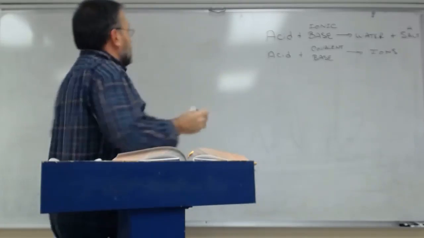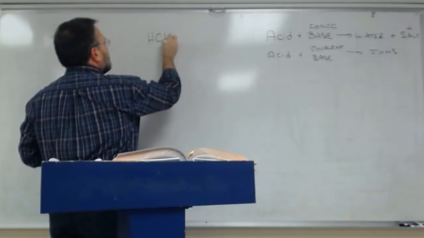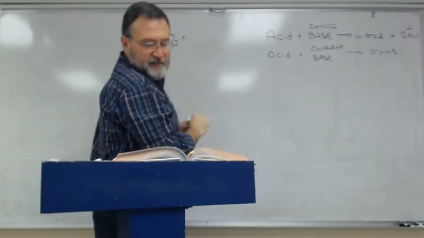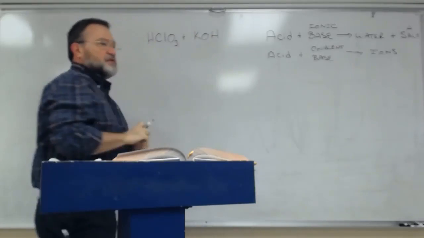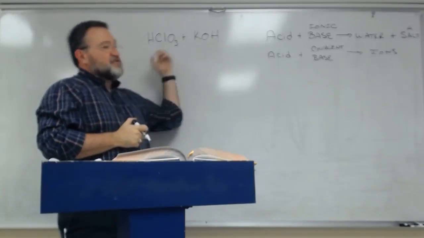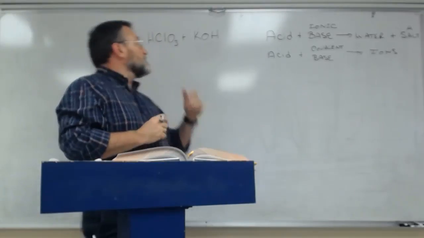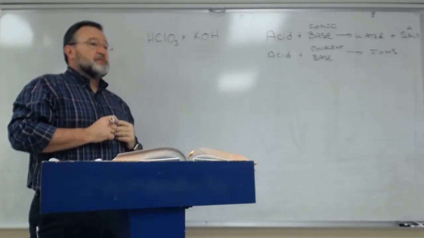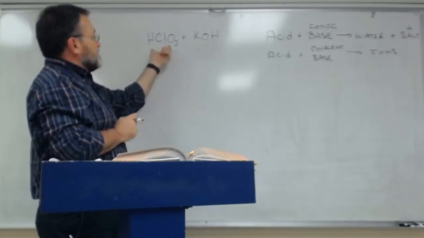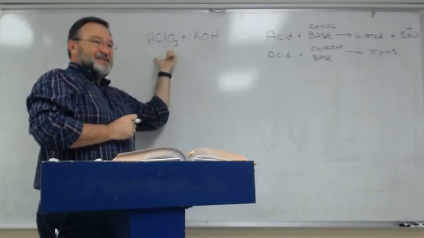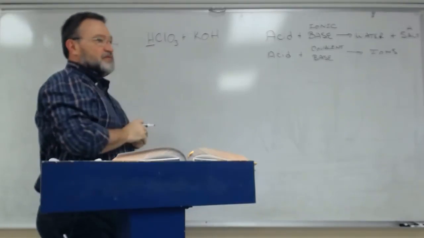On the on your owns, for example, it had HClO3 and potassium hydroxide. Does anyone want to take a guess at which of these two is the acid? And tell me why. Good, Seth. Which is the acid? Yeah, you mean this one, not this one. Okay, why? Leading hydrogen, okay, that's good.